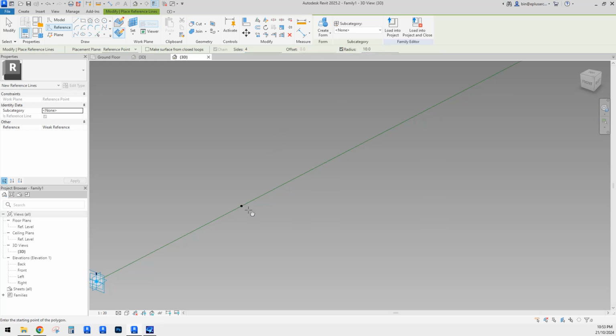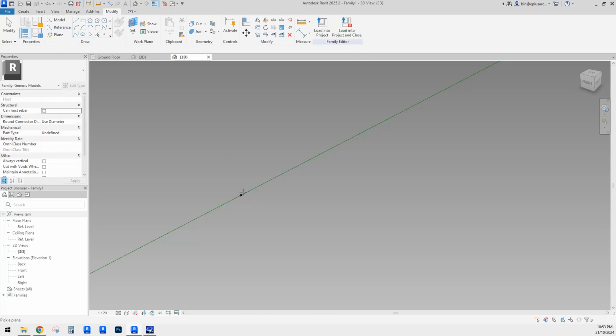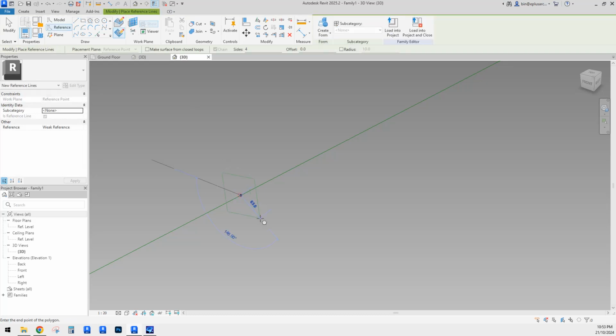Okay, and I'll just set work plane and place it. Radius 10 and click. Yeah, it's okay. So now we can rotate. Not sure, maybe 45 degree.